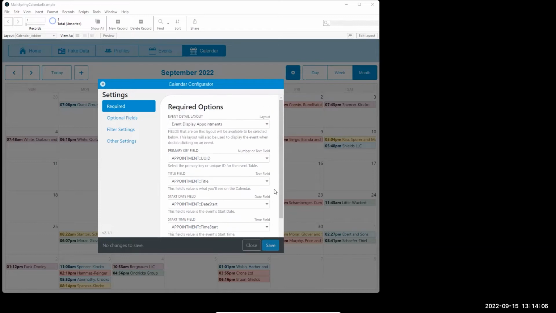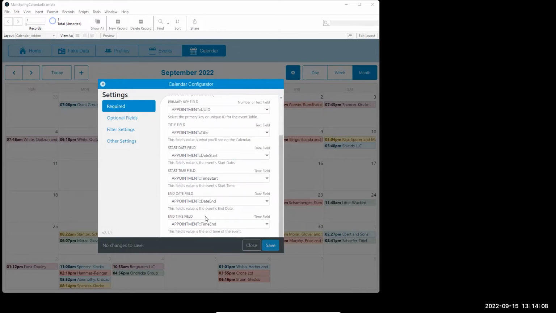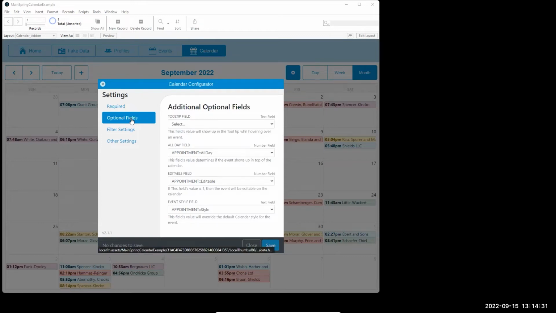There's a small side note. It only draws from the fields on the layout. And if you don't have the right fields or they're not the right type, they won't show up on the list. What's important is that you have to have a start date and an end date, or a start time and an end time, in order for this to work correctly. It figures that you're always going to have that. So even if the end date is the same as the start date, that's fine.